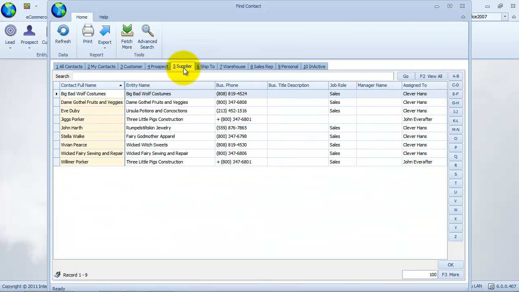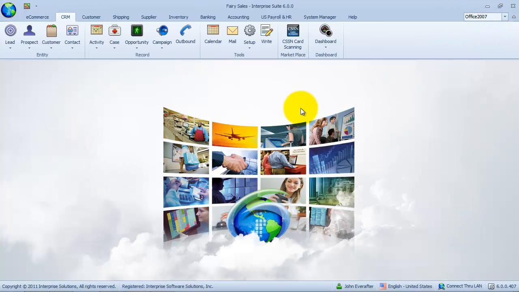In the first part of the Import Contact exercise, we created two new contact files for the supplier, Three Little Pigs Construction. We can find it in the supplier contact list. We can choose to manage our contacts from here, or we can go over to the supplier entity and manage contacts from there. To get to the supplier, go to the supplier module and click on the suppliers menu.